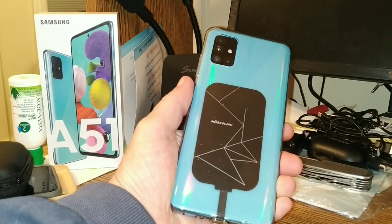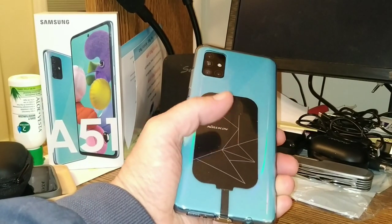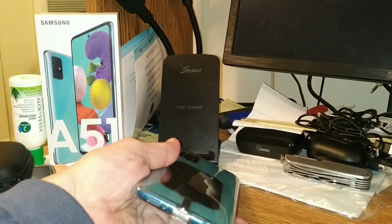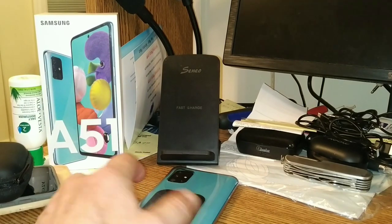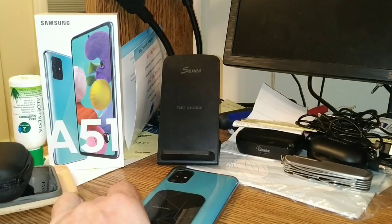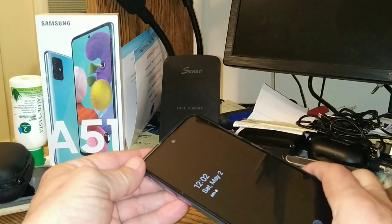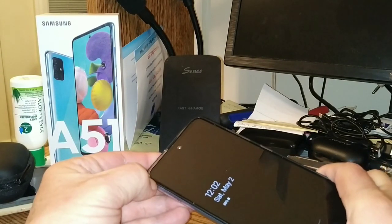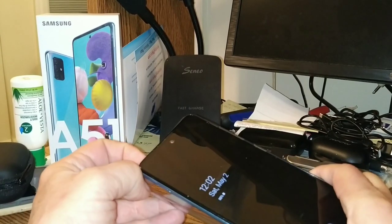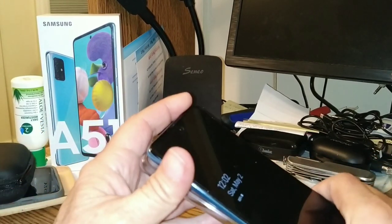wireless charging receiver. You can put this on a phone with a metal back, plastic back, glass back. And even if you had a fingerprint reader way up here, it'd still work. And you can get a shorter cable, longer cable. So I'm going to show you how easy this thing is to take back off of there. Because you're like, but I don't want to have that in my USB-C port all the time. Well, you don't have to.